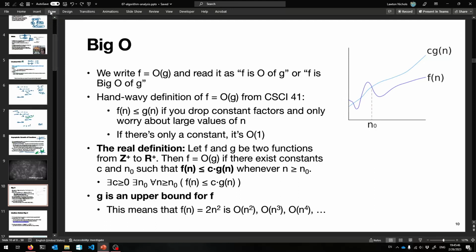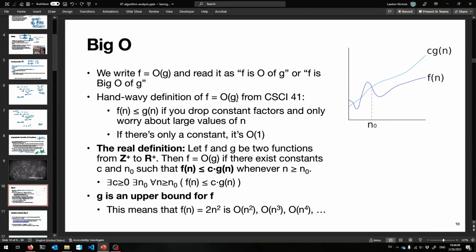All right, so we say that f is equal to big O of g, and the equality sign is unfortunate. Really, it should have been like f is in big O of g, because it's an equivalence class. We read it like this: we say f is big O of g, even though we write it with an equal sign. That's how you write that and speak it.